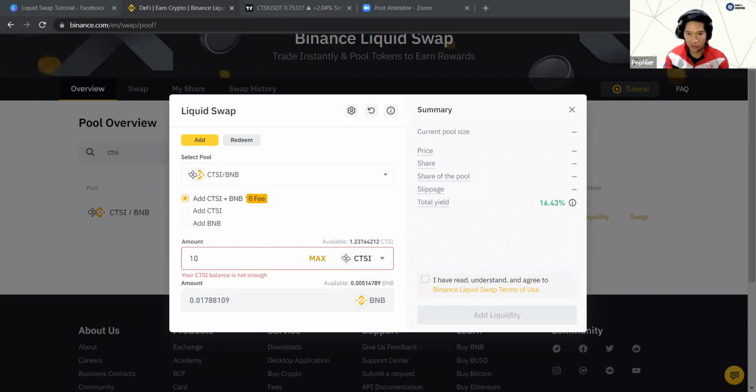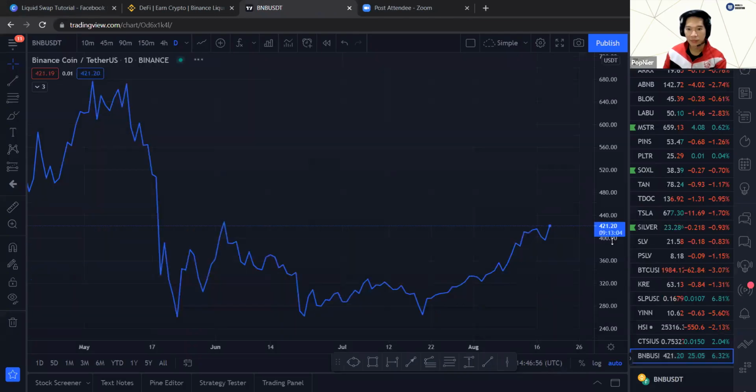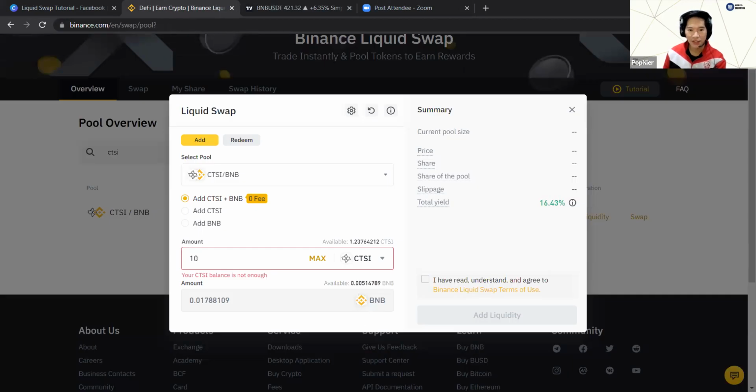So I need 400 pesos for 0.018 na BNB. Magkano na ba ang BNB price ngayon? BNB is $450. Round up ko ulit, pero okay lang yun kasi baka kapusin tayo. Calculator.